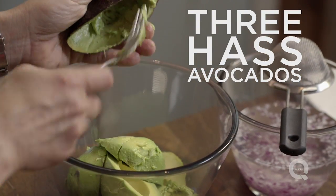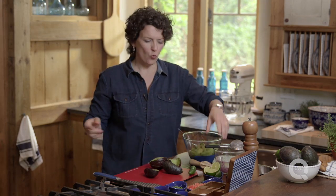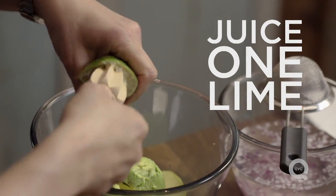So once you have 3 avocados in that bowl, the next thing we're going to add is a little bit of lime juice. Now for 3 avocados, you need about 1 lime. So I'm going to take a lime, I'm going to take a reamer, and I'm just going to squeeze that juice all over the avocados.